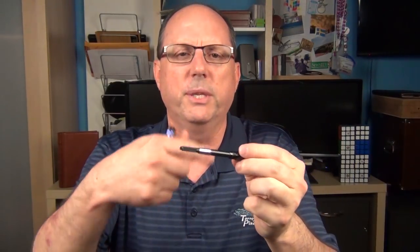Since this is a metal pen, the cap does add a bit of weight to the back of the pen, but I don't find that it throws off the balance of the pen too much, so I could use it either way. This is a cartridge converter pen. It accepts standard international cartridges and comes with a threaded converter. The Monteverde Rodeo Drive retails for just under $70, which I feel is a very reasonable price for what you receive with this pen.